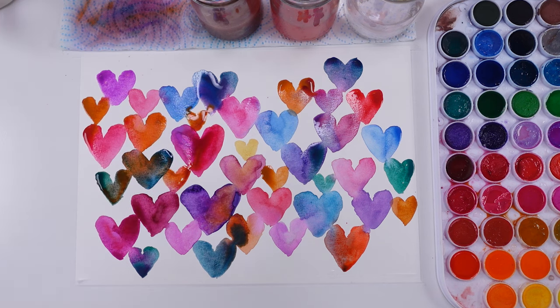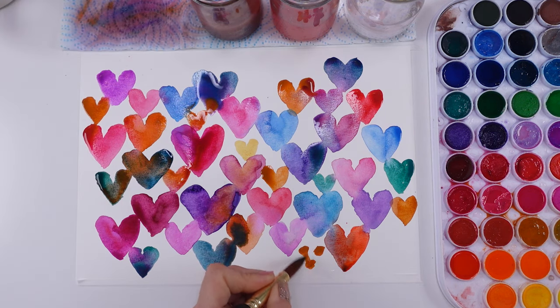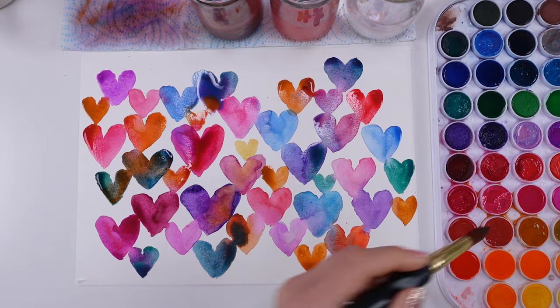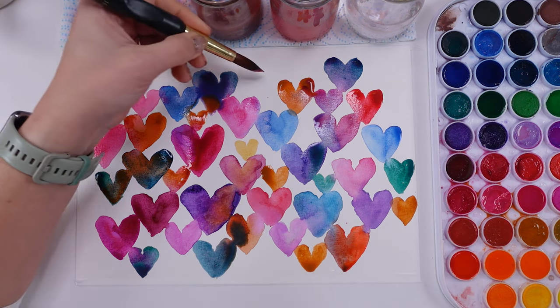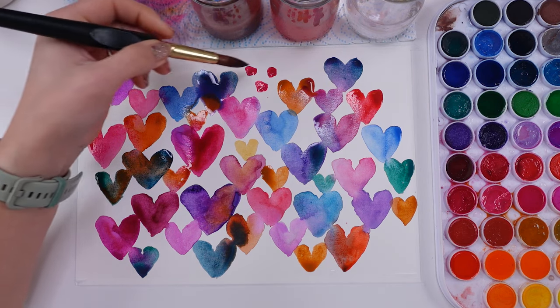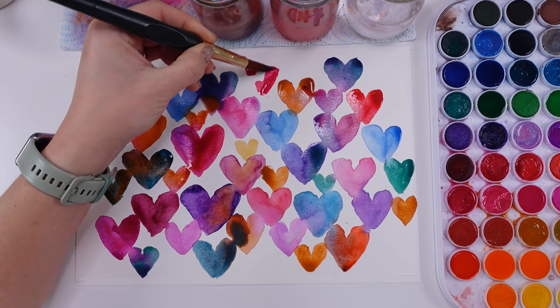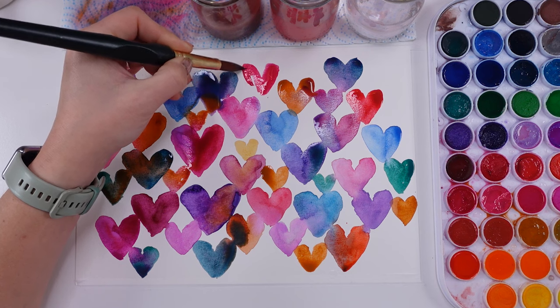Now, it's not easy to have the yellow, well, not even yellow, but in general, those tiny hearts going on, because it's harder to fit them in between. That's okay. And my paper is wrapping everywhere, so the mixes are not really something I can plan and control. That's okay too, but I love it. Now, I think we can have a little bit of that pink. Ooh, wow, that is gorgeous. I'm just filling the page right now, to be honest. Just to have my hearts everywhere, or nearly everywhere.